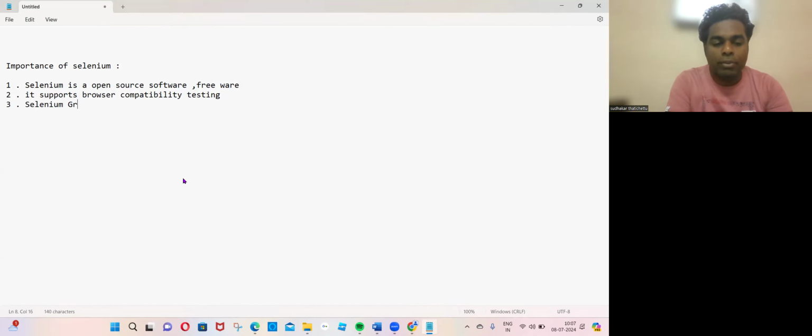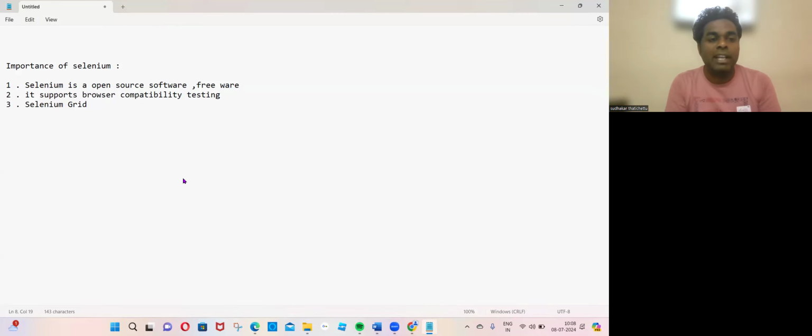And one of the main important features is Selenium Grid. Selenium Grid means, suppose you want to execute 1000 scripts, but if you are executing all 1000 scripts in a single system, it might take 4 or 5 working days. So you can distribute the test execution among multiple systems. Suppose whenever you click on the run button, 200 test cases will be executed on system 1, the remaining 200 on system 2, system 3 200, system 4 200, system 5 200. So the distribution will happen.